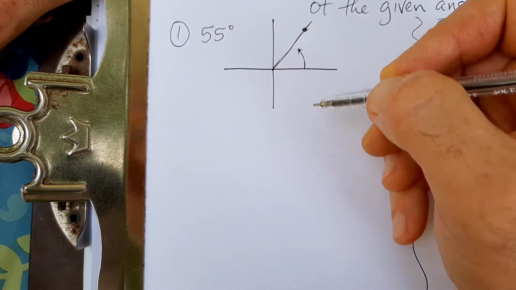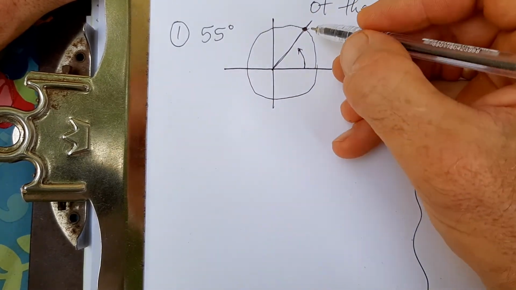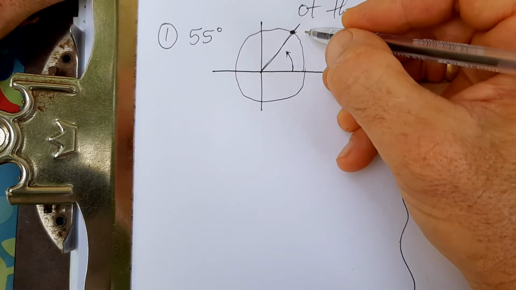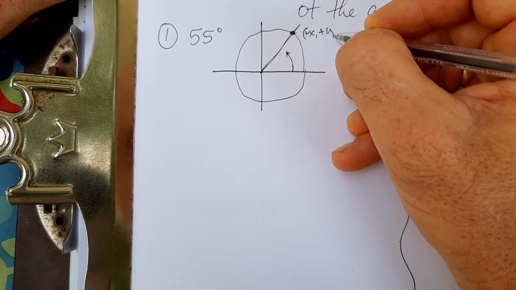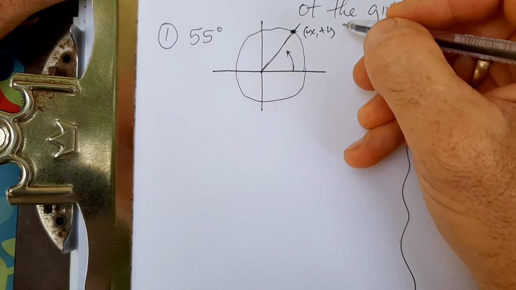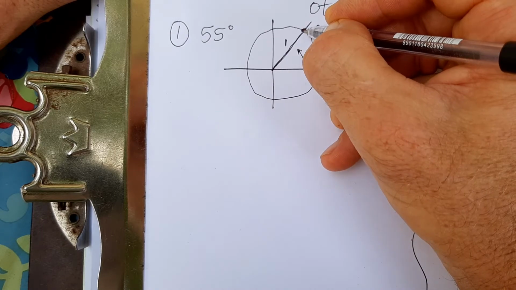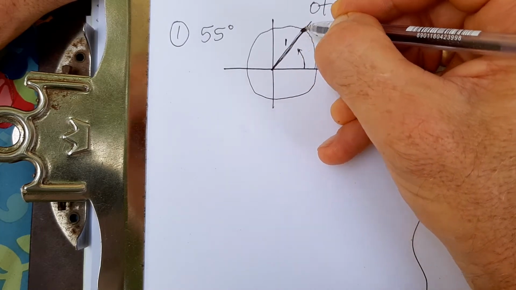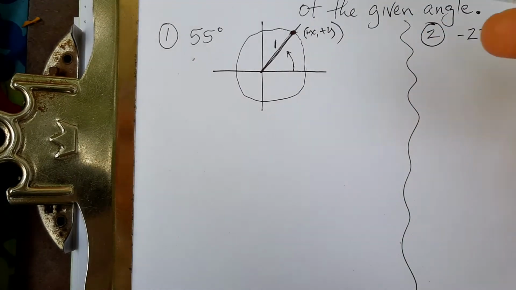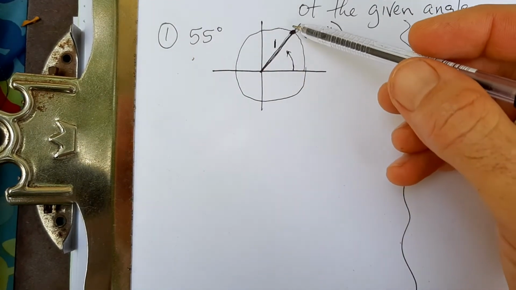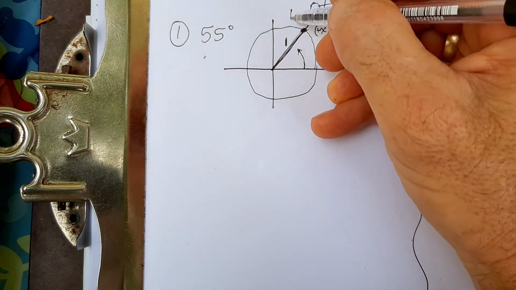So I'm going to always put this point here, and I've got my unit circle. Ooh, that's a horrible unit circle. But anyways, this point would be a positive x and a positive y. Am I writing big enough on here? Yeah. So positive x, positive y, and the hypotenuse is always 1. We're always working on a unit circle, okay? And the unit circle doesn't matter that much right now. Just as long as, if you're at 55 degrees, your point is somewhere in the first quadrant.